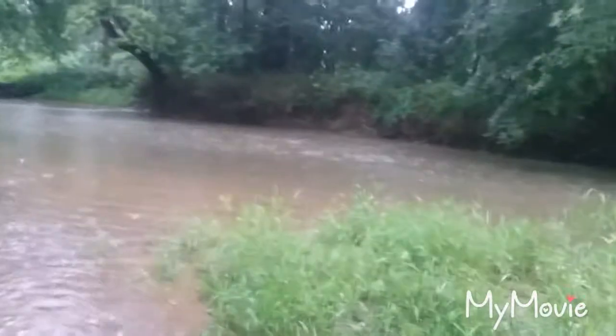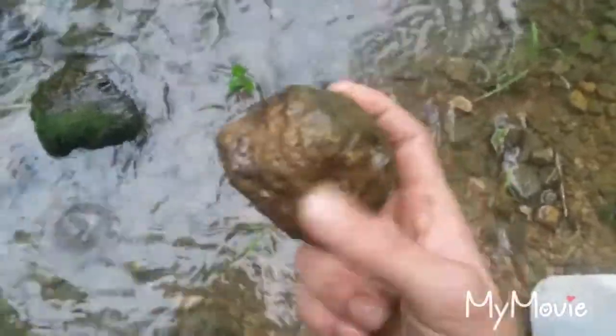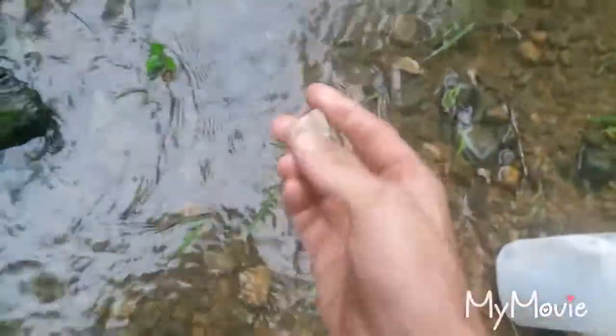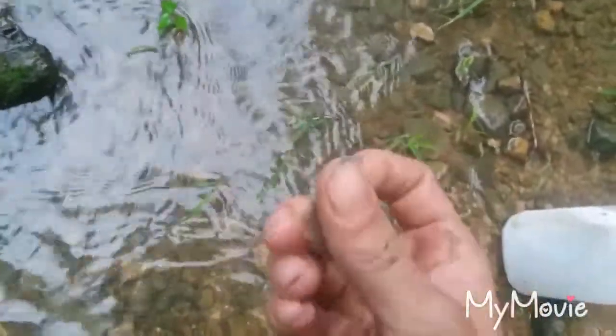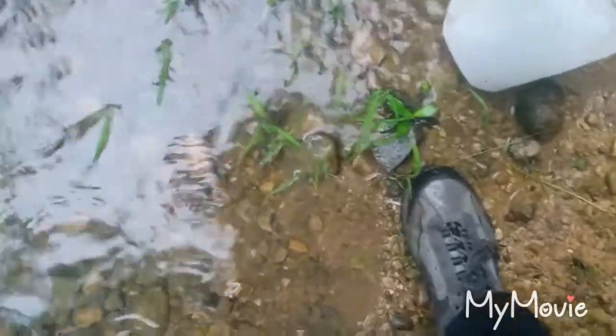I'm getting soaked. I had a rain jacket in my truck but I couldn't get the zipper to work, so I left it up there — I shouldn't have. Anyway, I decided to come down to the river. Watch out — that's a netting stone, and it's got two holes even. It's a pretty decent one. I'm going to take it home. I just pulled this out of the bank — nice little preform, it's purty. There's all kinds of stuff in there that I'm going to have to clean. I got a bunch of broken stuff in my pocket too that's a little nicer than the stuff in my bucket.